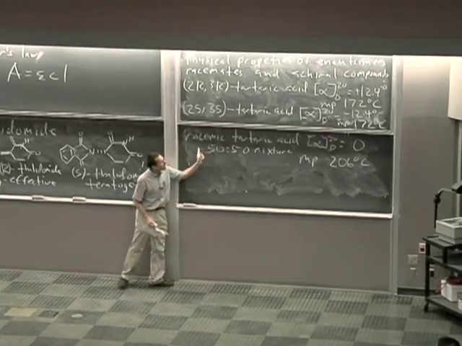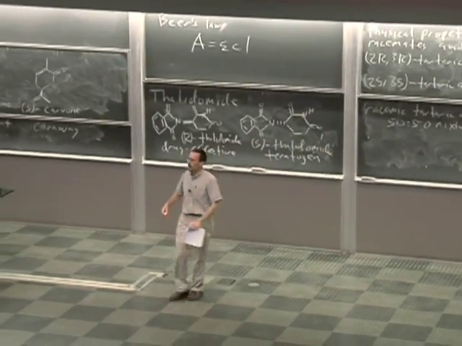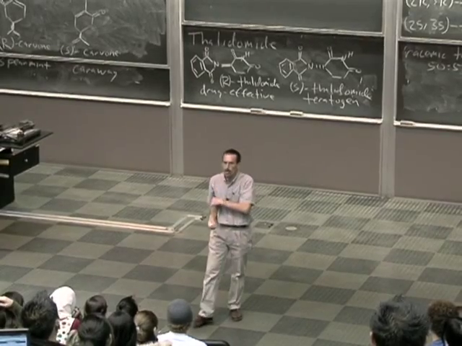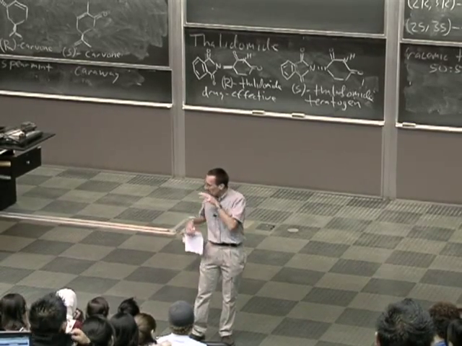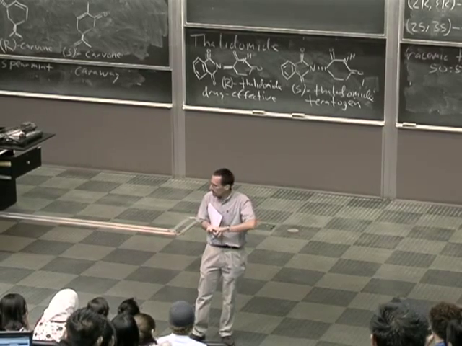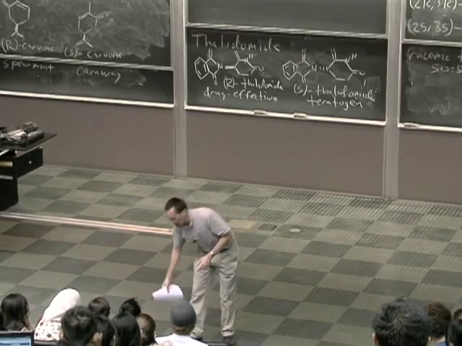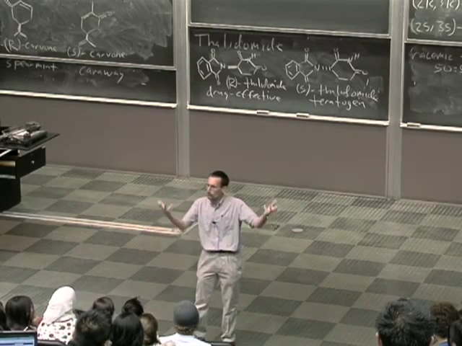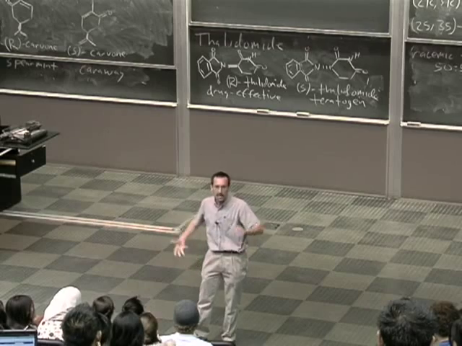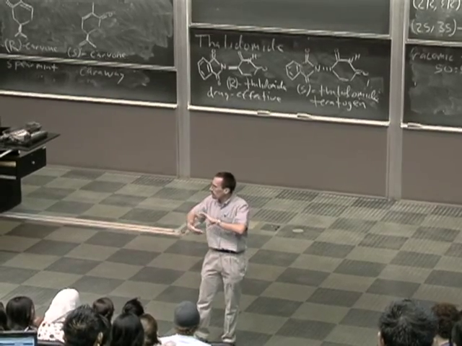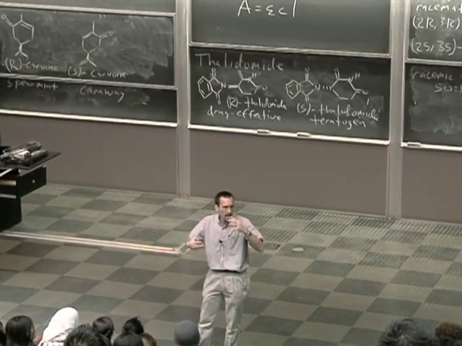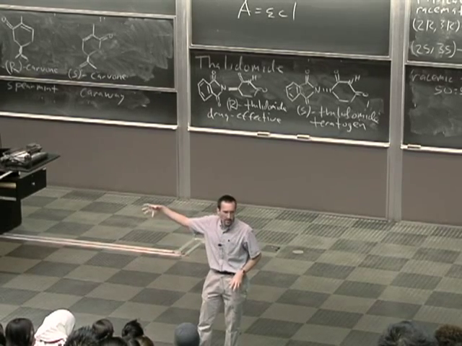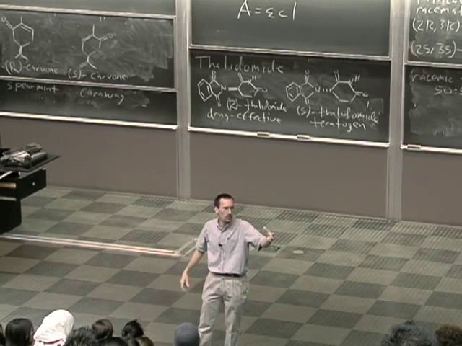By the way, with tartaric acid, Pasteur discovered chirality because under the right conditions, ammonium tartrate, a salt of tartaric acid, will separate into enantiomers. The hands don't have to go together, right and left, into the same crystal. In some cases, the crystals will preferably form. So if you imagine a whole bunch of right and left hands, or gloves, let's say, I've got a box of gloves. In some cases, the right hand and left hand gloves won't pack together as well as right and right and left to left. And the crystals can separate, where all the right hands will go into one crystal and all the left hands will go into another crystal.